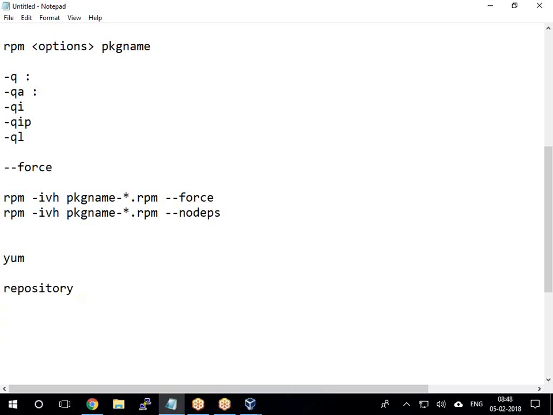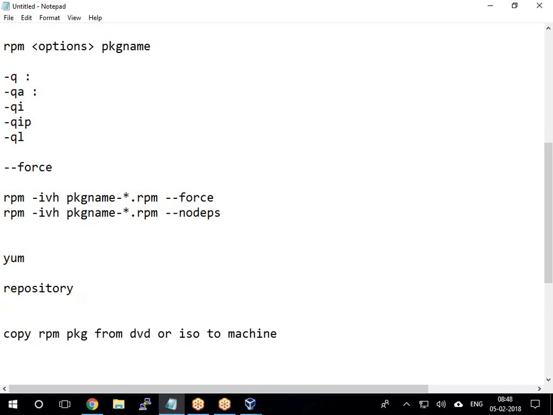Step one: copy RPM packages from the DVD or from the ISO to the machine.